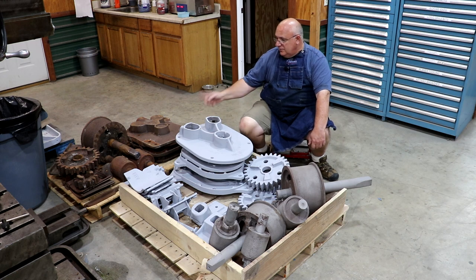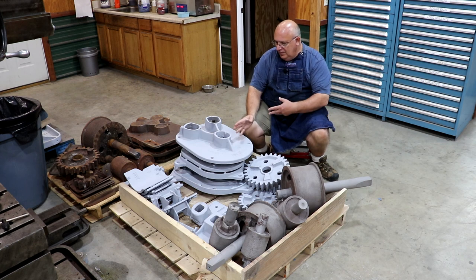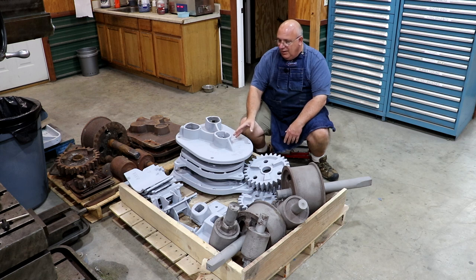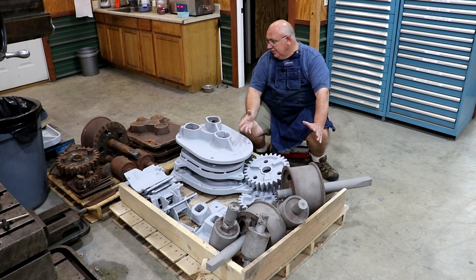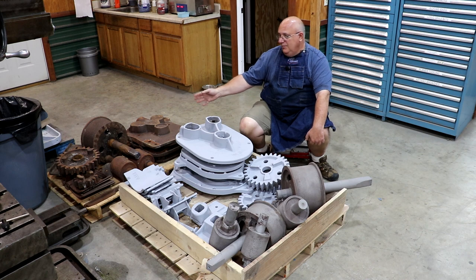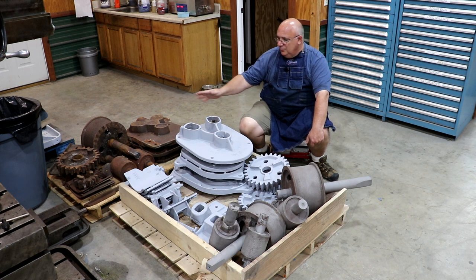The biggest downside I don't like about them is that they have bronze inserts rather than Babbitt bearings. At the time they were built, that was actually a big plus — it was really easy to swap those bearings out. You just ordered a new set, took the old ones out, popped the new ones in. You didn't have to do any melting and remachining like we have to do with Babbitt bearings. But you just can't call up Chattanooga Plow Company and order bearings anymore, so that makes them a little bit more difficult to deal with. I've actually cast bearings for them in the past, but that adds more cost — making patterns and getting foundry work done. When you add everything together, it was more than what he wanted to put into it.